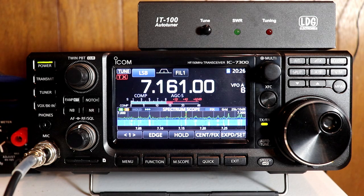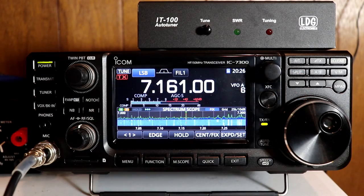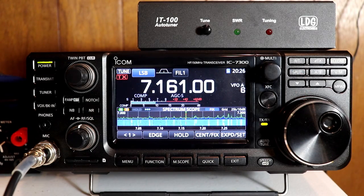Let's take a look at split frequency operation — we did touch on this in a previous episode. Split frequency operation, which is the button right here that says split, is where you're going to transmit and receive on different frequencies. On HF, this is frequently used for DXpeditions, sometimes in contests. Rare DX stations will often call CQ and say they're listening up 5, up 10, or up 25 kilohertz — a frequency away from where they're transmitting. Sometimes they'll say listening up 5 to 10, giving a range, keeping their transmit frequency clearer for other people trying to listen to them.